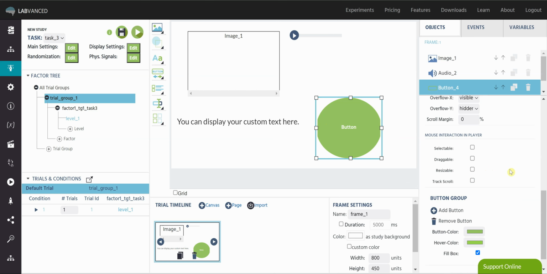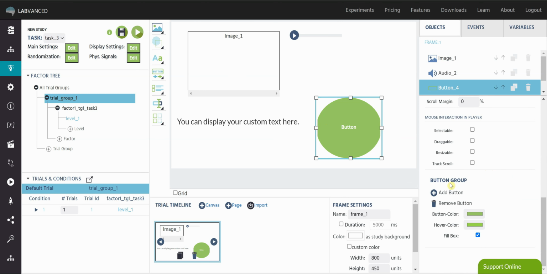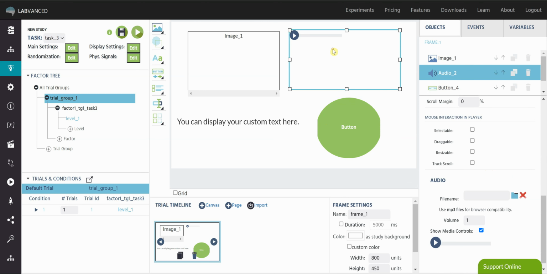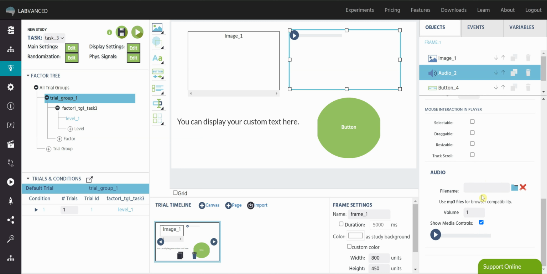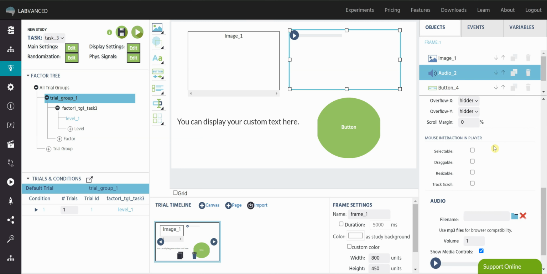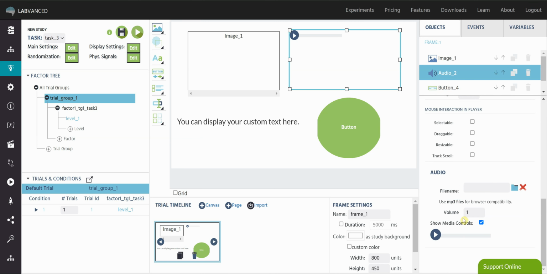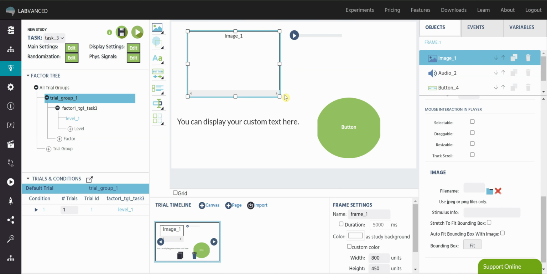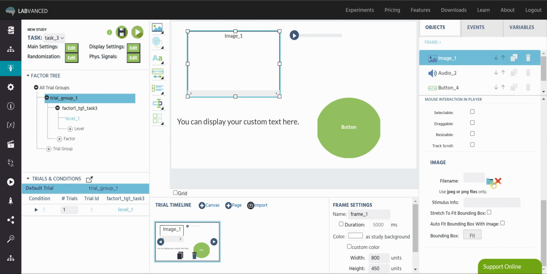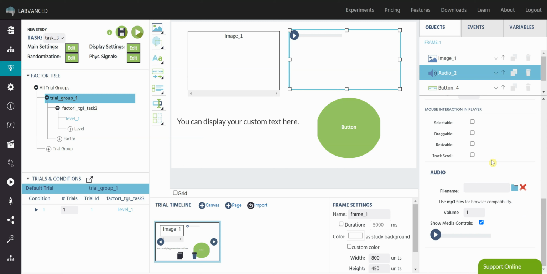That's a new feature. And then there are some unique properties for each object that show up in the very bottom. So these properties are all the same for all objects, and then the unique ones are down here. For example, images, you can select the file that you want to put in. Same for audio, you can select the file, and we do list what types of files for each object are the best, the most compatible.